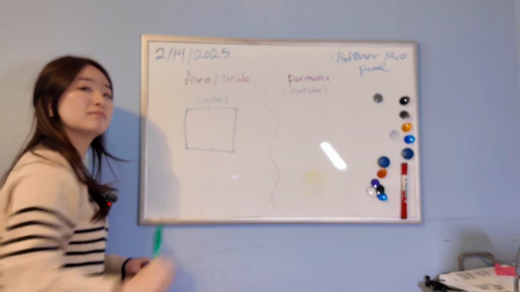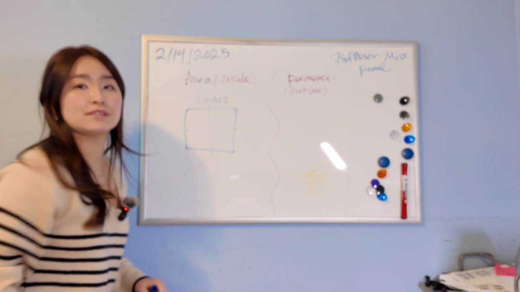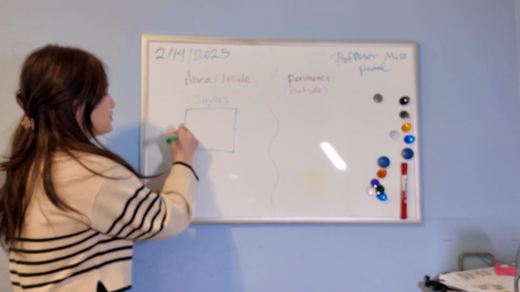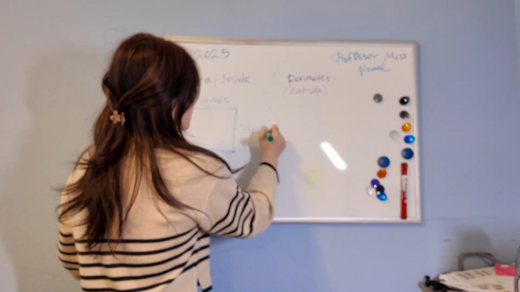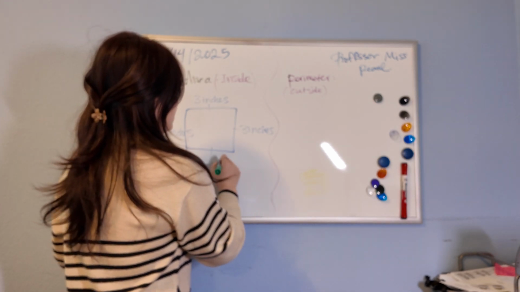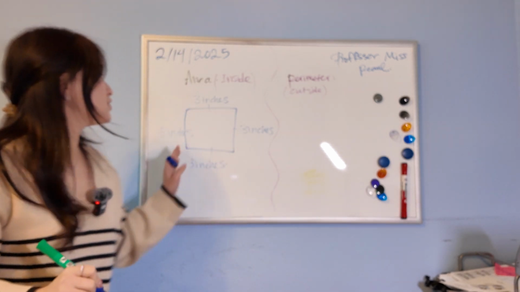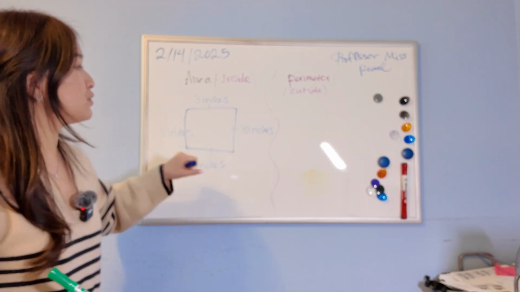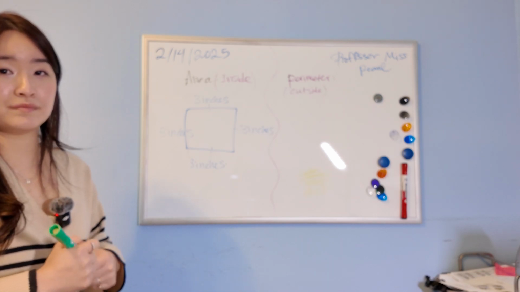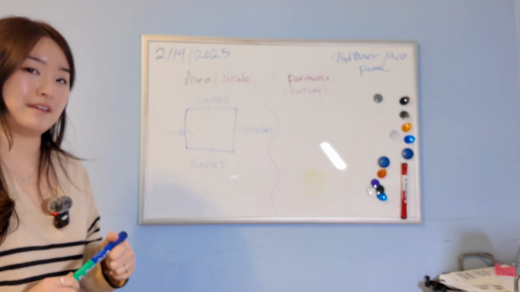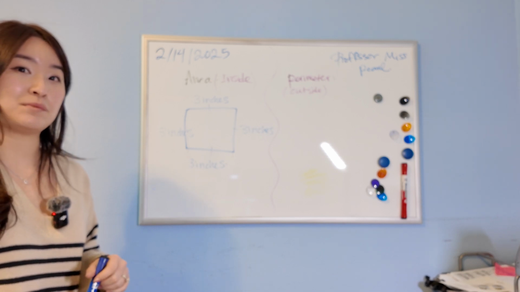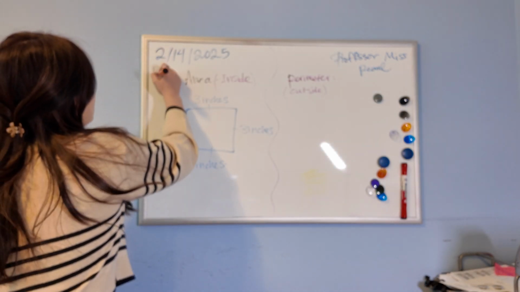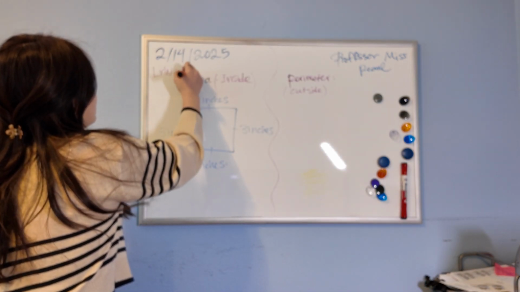All right, so if that indicates, how do we know about these other ones? Yes, you in the green shirt. Yes, we know that these are also 3 inches. Exactly. So since these are 3 inches, we have 3, 3, 3, 3. Right, we are able to find the area. Do we need to know all the sides to find the area? Usually the most important thing is length times width. Exactly. So I'm going to go ahead and put that in a different color. So length times width is the formula for an area.